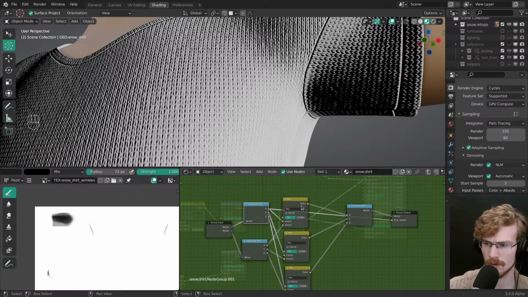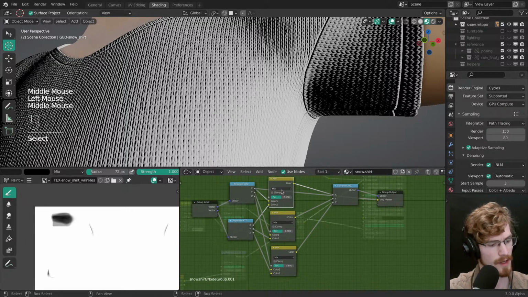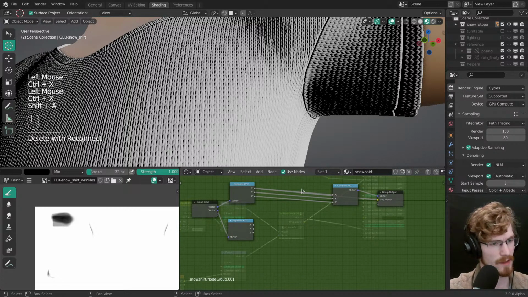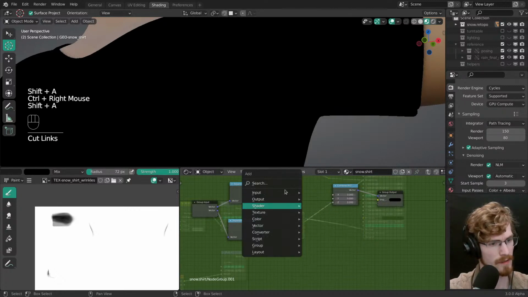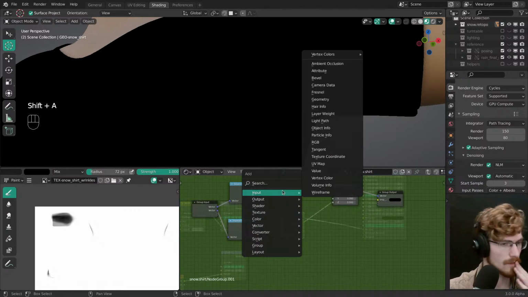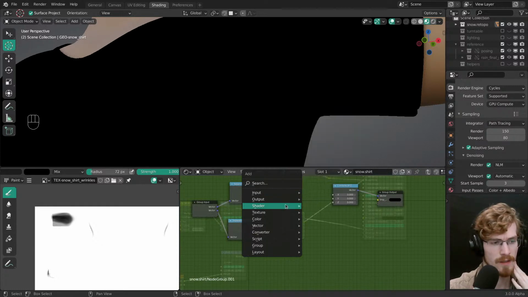I also see some more comments. Converter, vector, math, add. Add might make more sense, to be honest. I think you're right. But one of the things that I'm actually not really sure about right now is why is mix RGB not good for vectors?